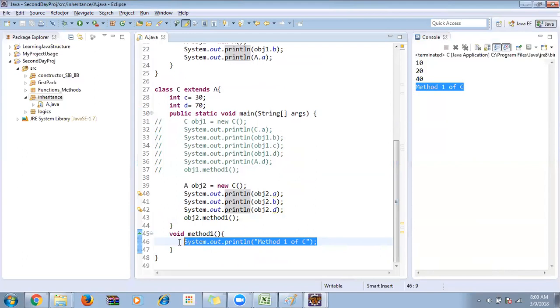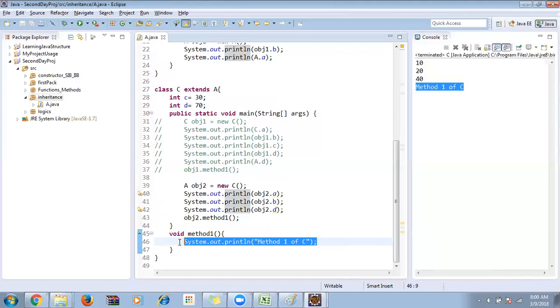Clear, guys? Any questions for anyone? Murli, Gokul here. Yes, Gokul. Can we override only non-static or static also? Only non-static methods will be overridden. The static methods alone will not be overridden.